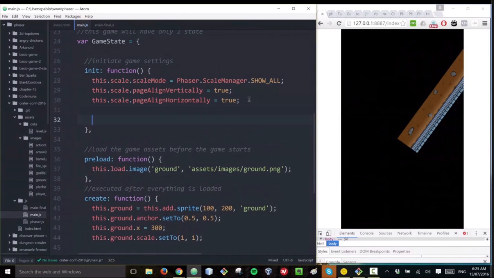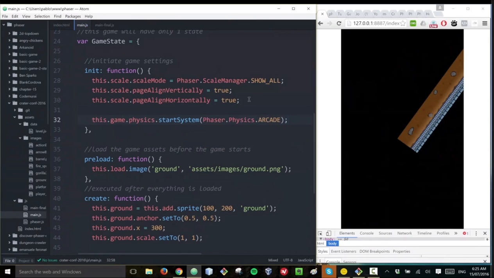So let's start by initiating this physics engine. So for that, we do this.game. It gives us access to the game object that this is part of Phaser API. .physics.startSystem. And the system that we are initiating is called Phaser.Physics.ARCADE.